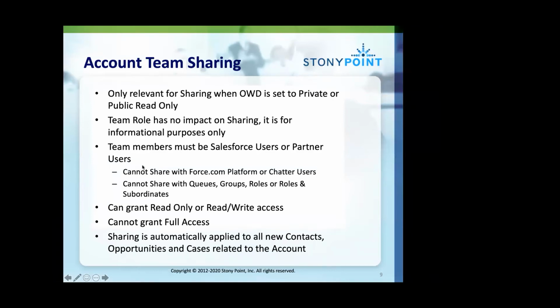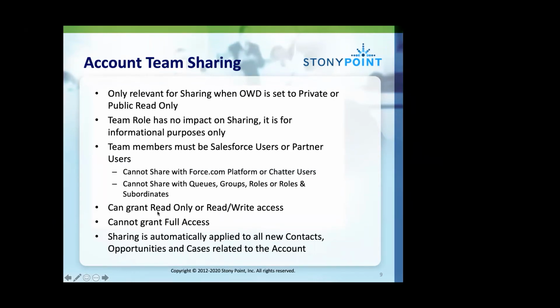So the team members, just an FYI, they have to be Salesforce users or partner users. You can't share stuff with platform or chatter users. They have to have a full license, basically, or partner user license, to be able to get access to the account through that system. As we saw, you can give them read-only or read-write access, but you can't give full access. Only the owner has full access.